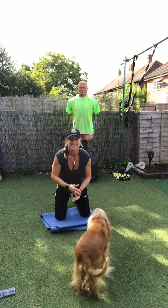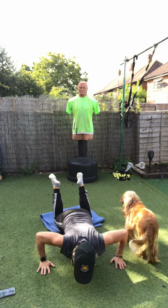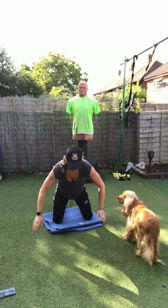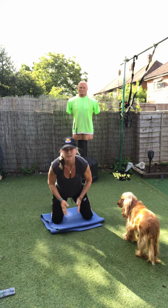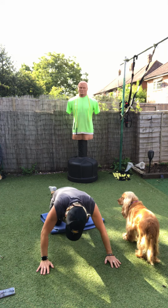So down, clap, down, clap, push. Use your core to help push you back up again. 5 seconds. 3, 2, 1.